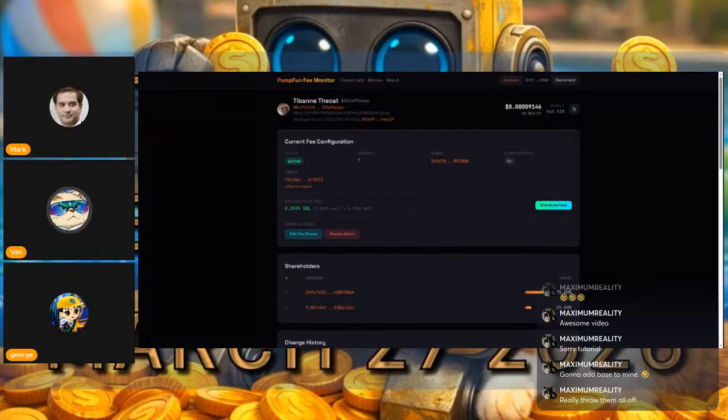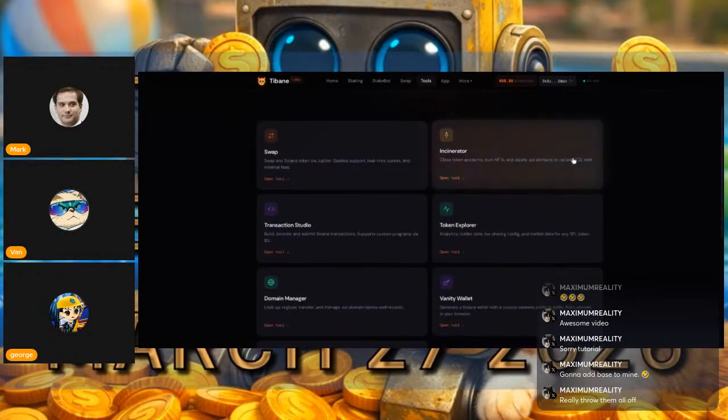Yeah, and the tools just keep racking up every week, every couple of days. There's a new deploy. And most of these are 0 fee or very low fee. A lot of the stuff is for the love of the game, and it's meant to be ecosystem support on Solana. So your tools page is starting to stack up over there, Mark. It's starting to get heavy.